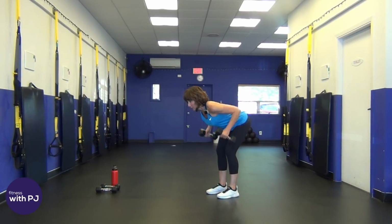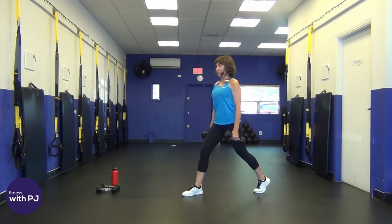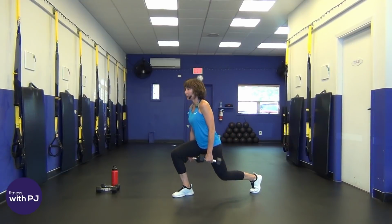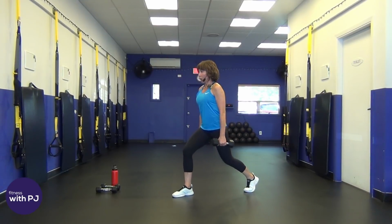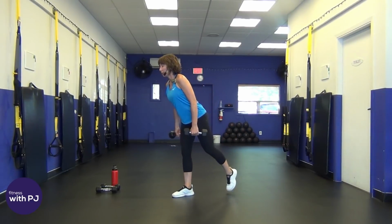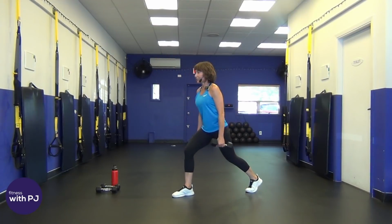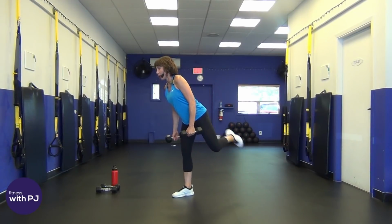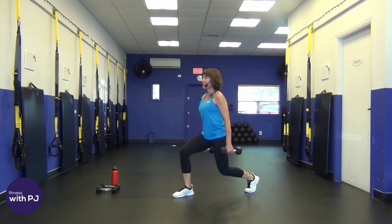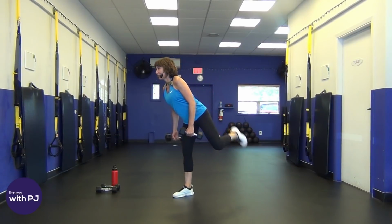Time. Last rep here. Beautiful. Step that right leg back. Dumbbell still in your hand. Drop back into that back leg. Lunge and then curl. Last 10 seconds.